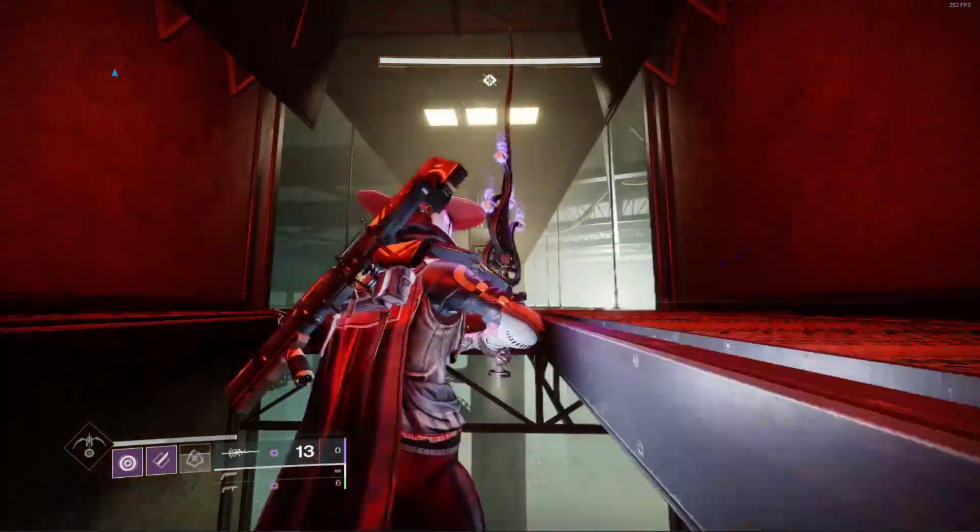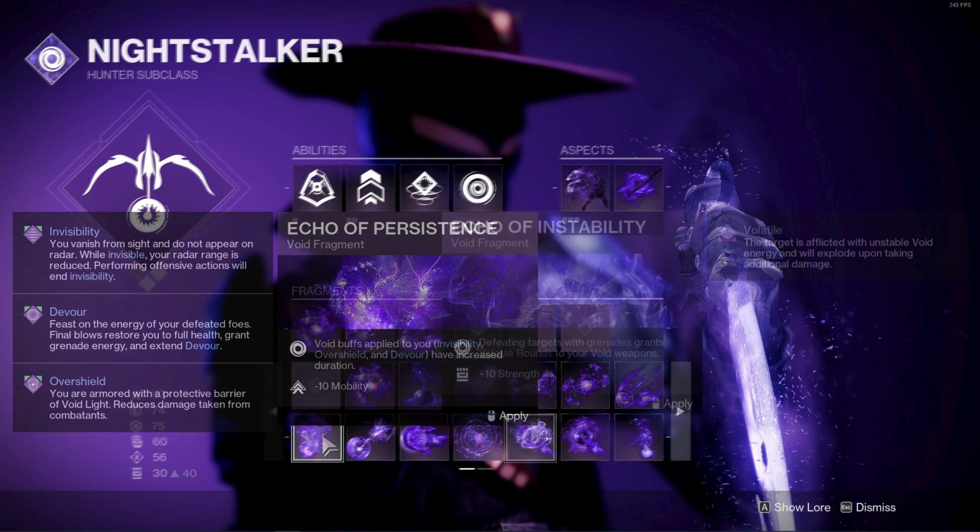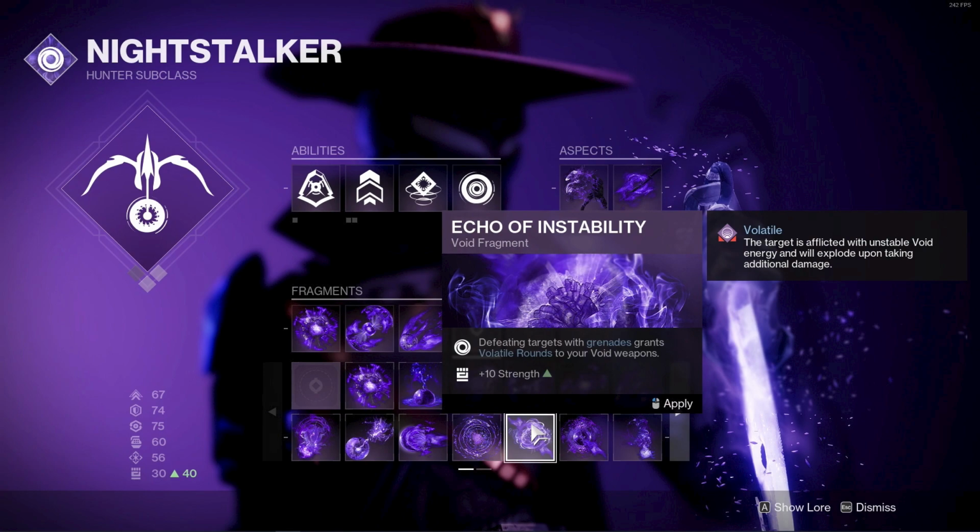And besides that, we still have one more slot we can take advantage of. So a few options are Echo of Persistence, which gives void buffs applied to you based off of your invisibility. Overshield and Devour have increased duration. If you just want to have more uptime on things, this is not a bad choice. Another choice being Echo of Instability. Defeating targets with grenades grants volatile rounds to your weapons. If for some reason you're not seeing the volatile as often as you need to, and you don't have a dodge or any other way to get volatile real quickly, might I suggest Echo of Instability.